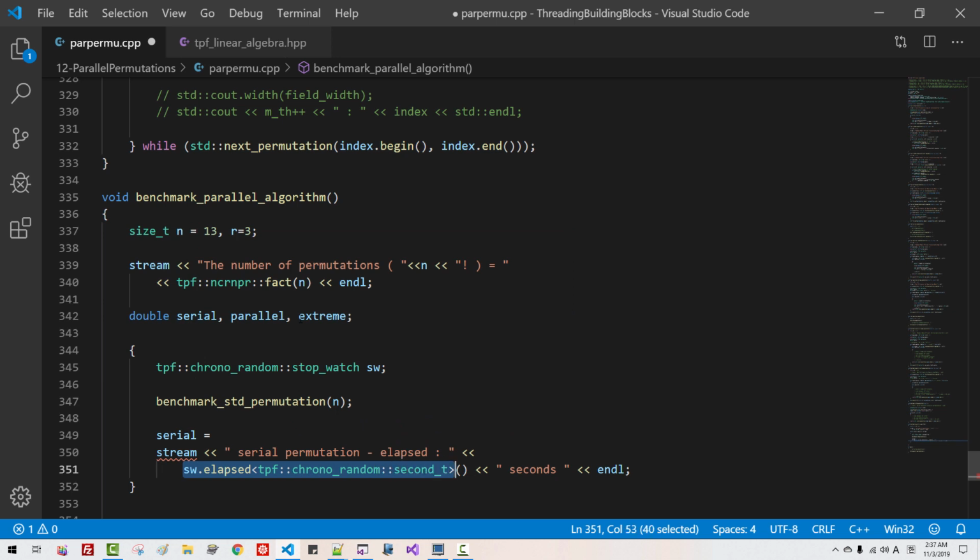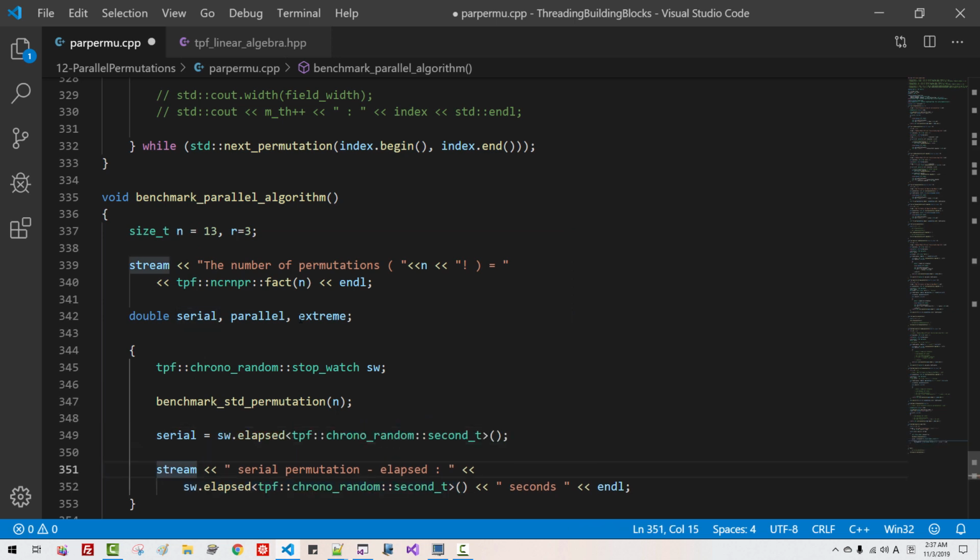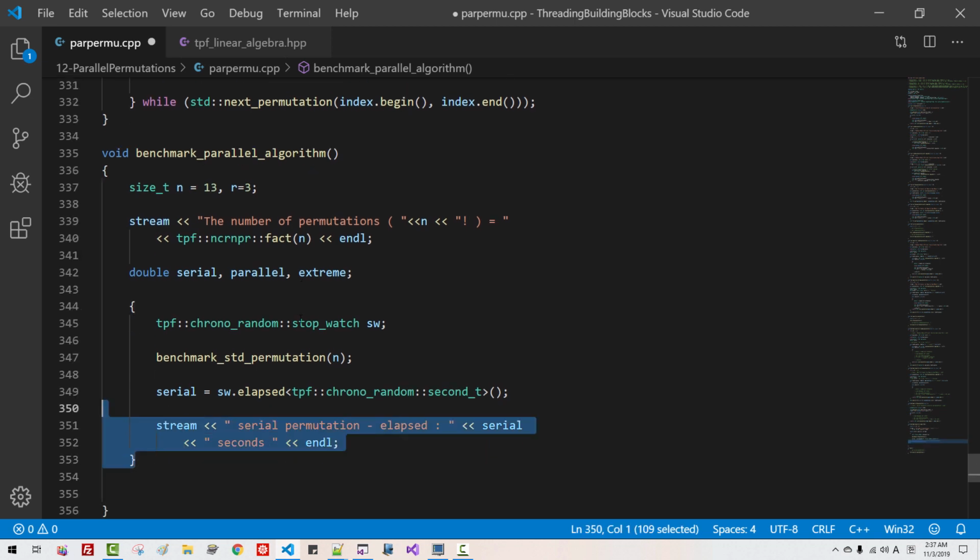Copy this part, paste it here, like this. Now copy this part once again, paste.